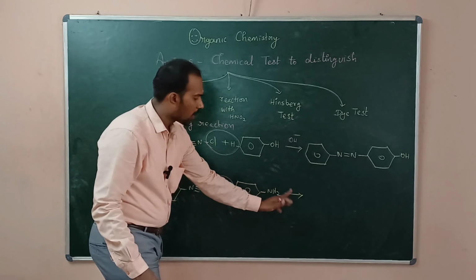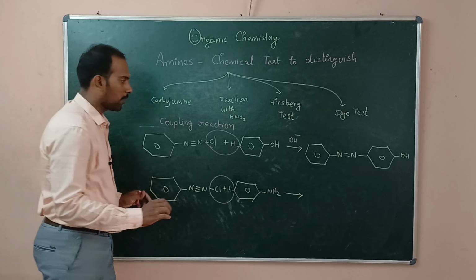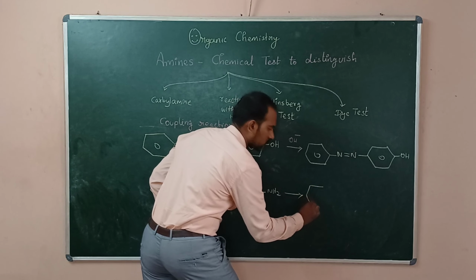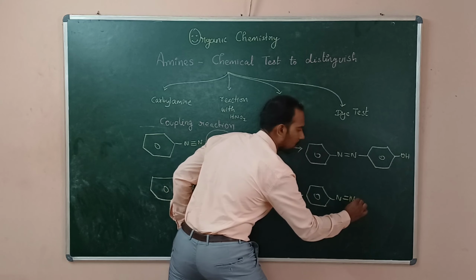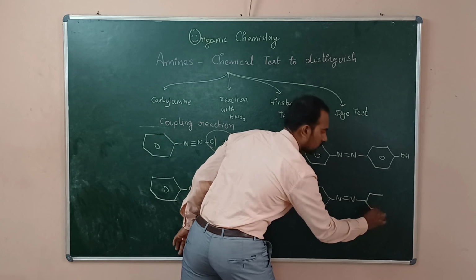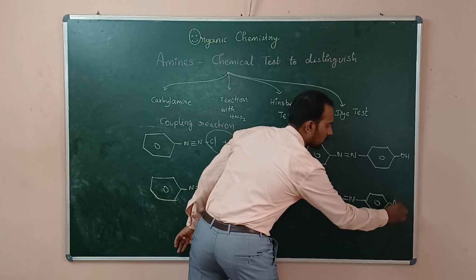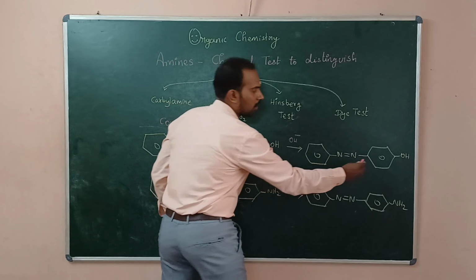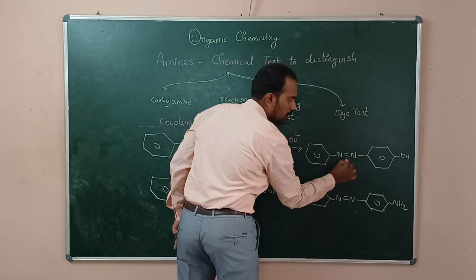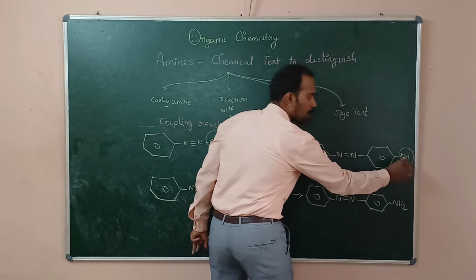அந்த OH போல நம்ம என்ன எழுதலாம்? அப்படியே NH2 னு எழுதலாம். Okay, so benzene N double bond N, இங்க ஒரு NH2. So நேம் பண்ணலாமா? இத நேம் பாருங்க. இந்த diazonium saltக்கு இந்த OH para positionல இருக்கு.